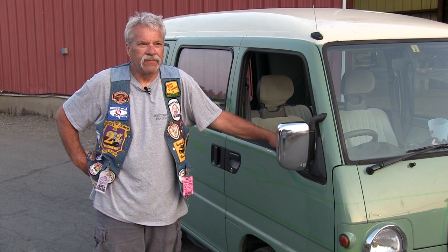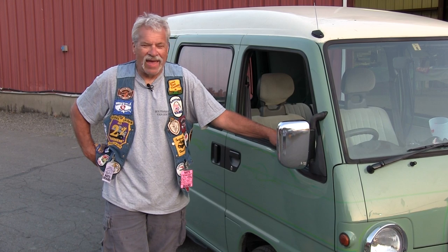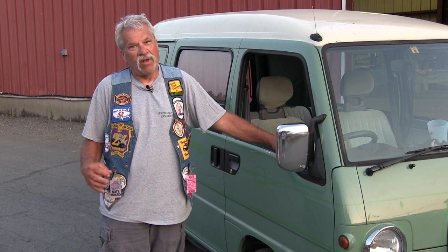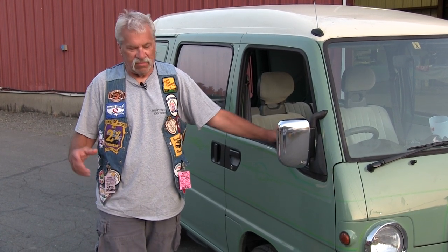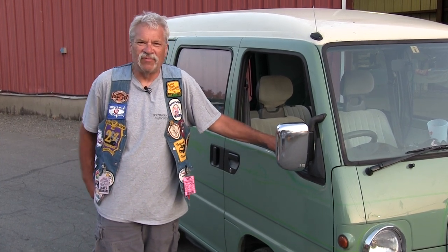We took a bunch of pictures and he wanted to show us one of the vans that he had done. He took us to Honoda, Kanagawa in Japan, where one of his customers had a really nice little Honda van that he had painted. It's black with flames. It has these accessory kits that you can buy that make it look like an American van — it's got a Dodge grille, Dodge bumper, Dodge tail lights. At first glance you would think it was a Dodge van from the States, but it's about half the size.